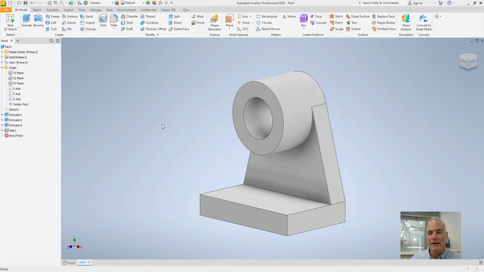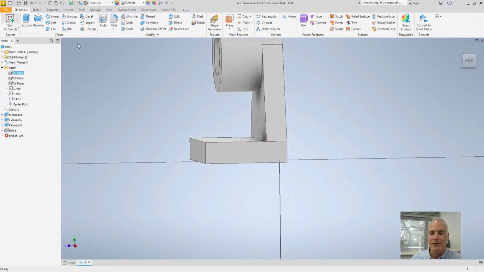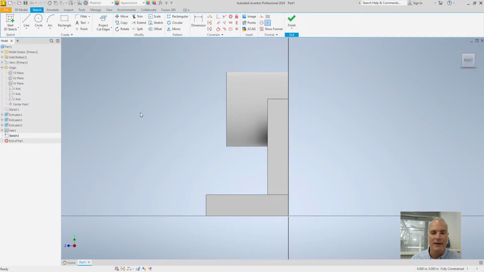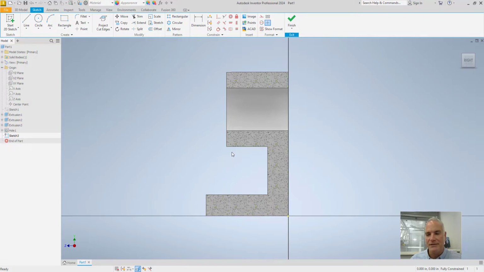The best way to do that is to just use this rib tool. We're going to start with a sketch. And I planned ahead and I put this mid-plane right here. I started with it so that it's centered around that mid-plane. So I can simply start a new sketch on that mid-plane and I'll press F7. So my rib is going to go right here.